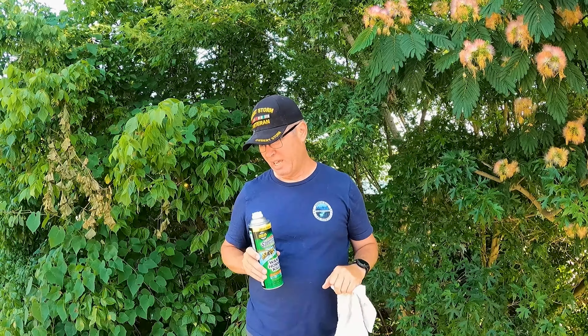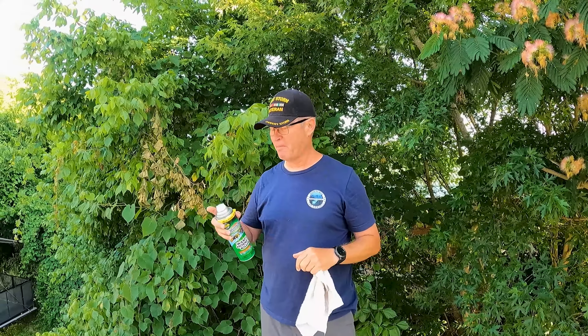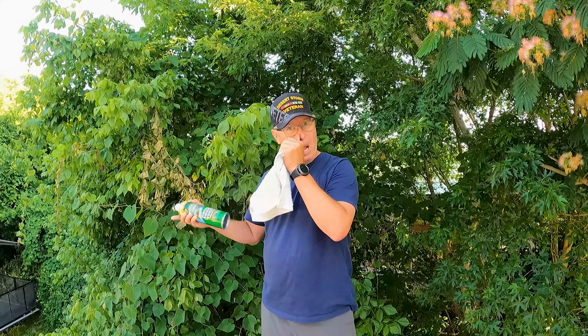I changed my mind — I'm going to use the wasp killer spray instead, because this stuff kills on contact and I don't want to get stung. None of this air actually goes into the RV anyway. I also brought up a rag so I can wipe it down real good after I spray. The hardest part is just going to be getting the right angle so I get both wasps at the same time. It looks like Alice is getting ready to set the camera up and run away. Just remind me not to go backwards — it's going to be a long way down. He's seen better days. Bye-bye, sucker.